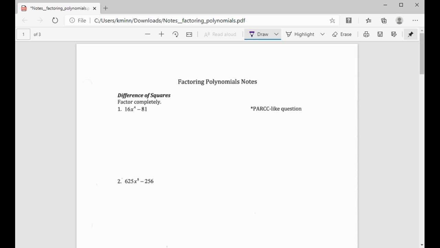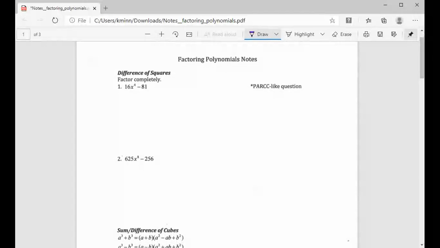For factoring polynomials, we are going to use similar methods to those we used with graphing quadratics. The first one is the difference of squares. The additional part to factoring polynomials with difference of squares is that, since it's a higher degree, we could actually get more steps, and we can factor a little bit further.